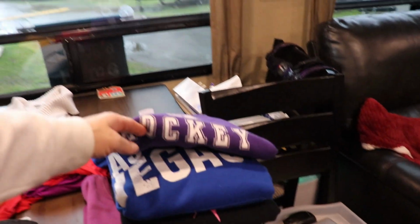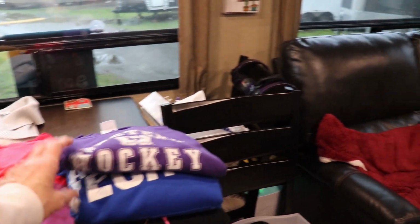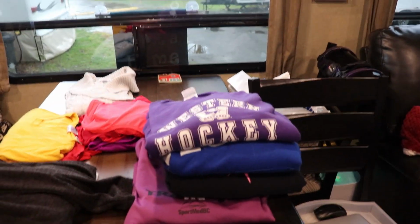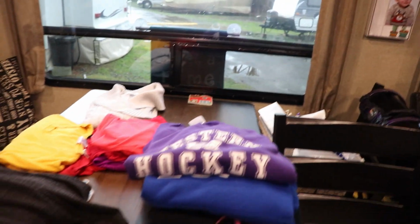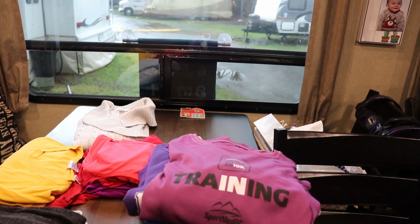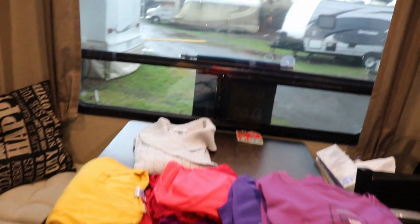I have 3 sweatshirts. One I got from one of my daughter's boyfriends who went to Western University in Ontario. And I got a Vegas shirt, which I bought because it was super cold in Vegas and I didn't have a sweatshirt. And the black one is from when we went to Seaside, and it doesn't even say Seaside on it, I don't think. And then my running gear, the sleeves are too short, and it was my first Sun Run, so I got a shirt for joining the clinic. But like I said, the sleeves are too short, so I really have no use for it.